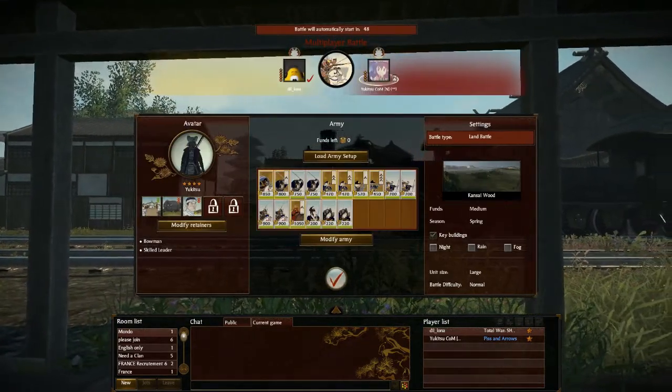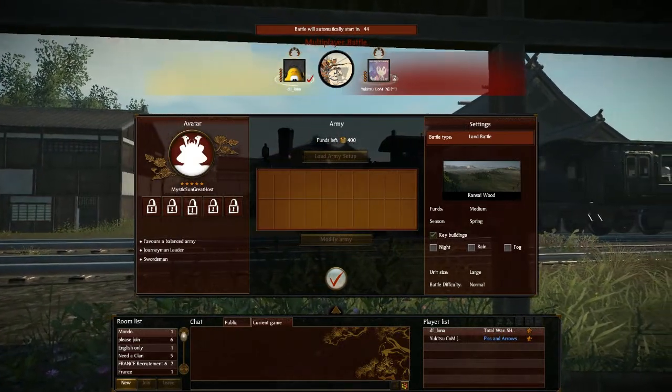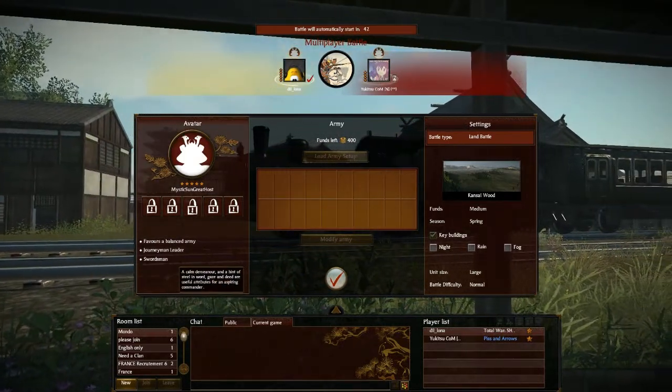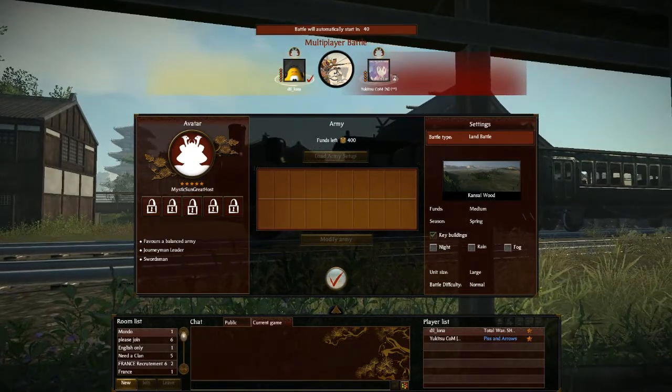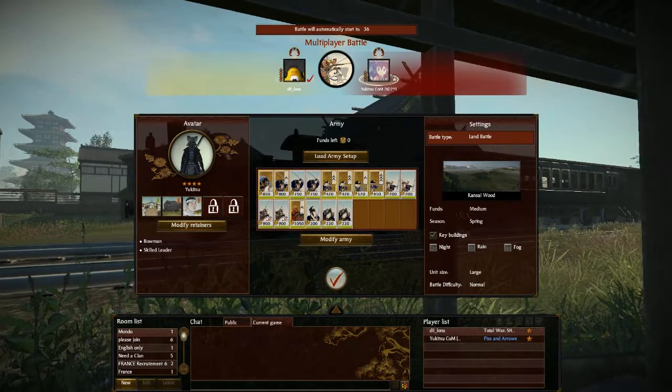And the reason I actually do want that is because I've got a fairly limited sword army. We're on Kansai Wood. He's a balanced army, journey leader, swordsman. So he's a little bit balanced all around again. Let's see. I've got more bows this time.